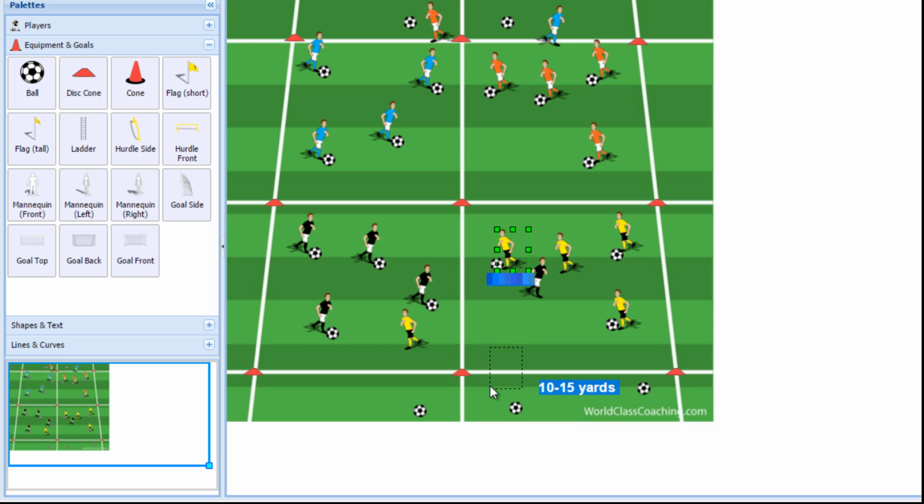And eventually we'll get down to the point where there's only one ball remaining in the area. All the other balls have been knocked out of play. And when the other balls are out of play, now we're dealing with a 4v1 scenario where the players are trying to keep possession and play basically a game of rondo against this one defender.